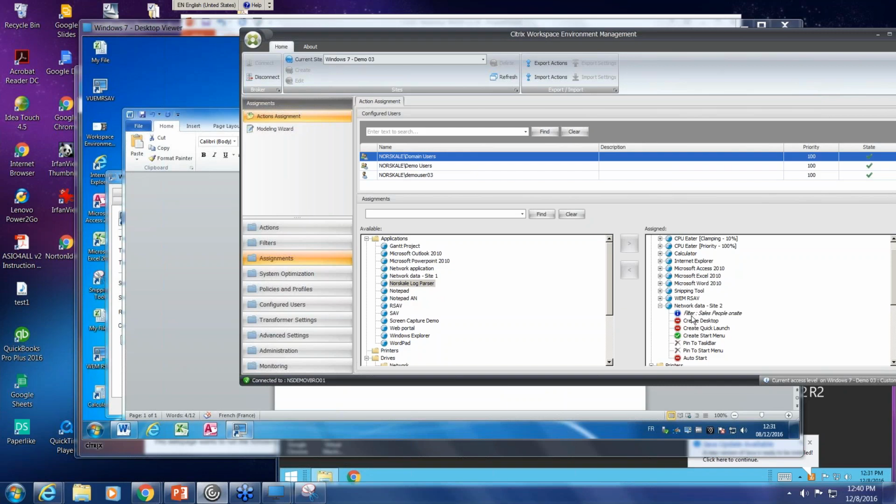Okay, one guy is still on. He says, if you can, will you show how the application assignment reflects in Studio? How is it assigning the apps to the delivery group or a limit users? This does not go into the Studio assignment at all. That is a completely separate process to do something completely different.